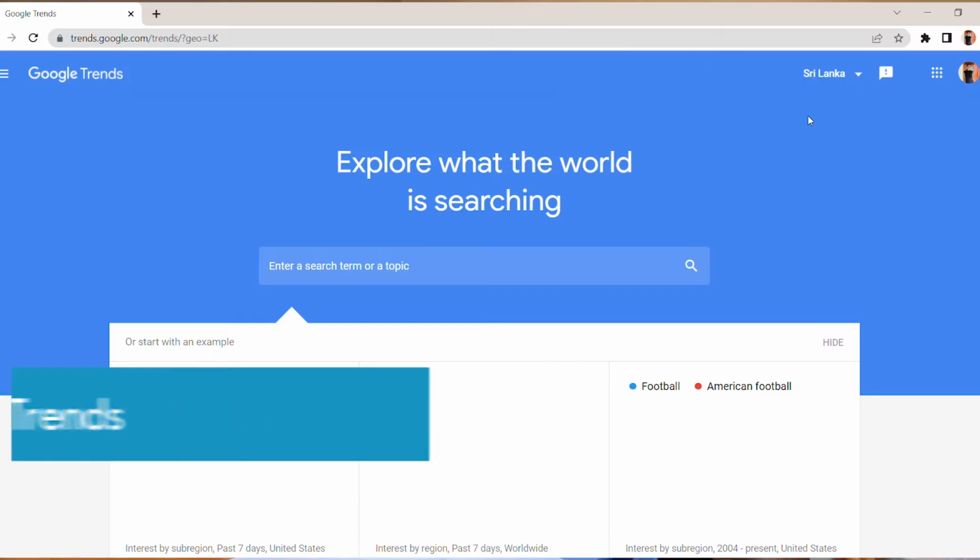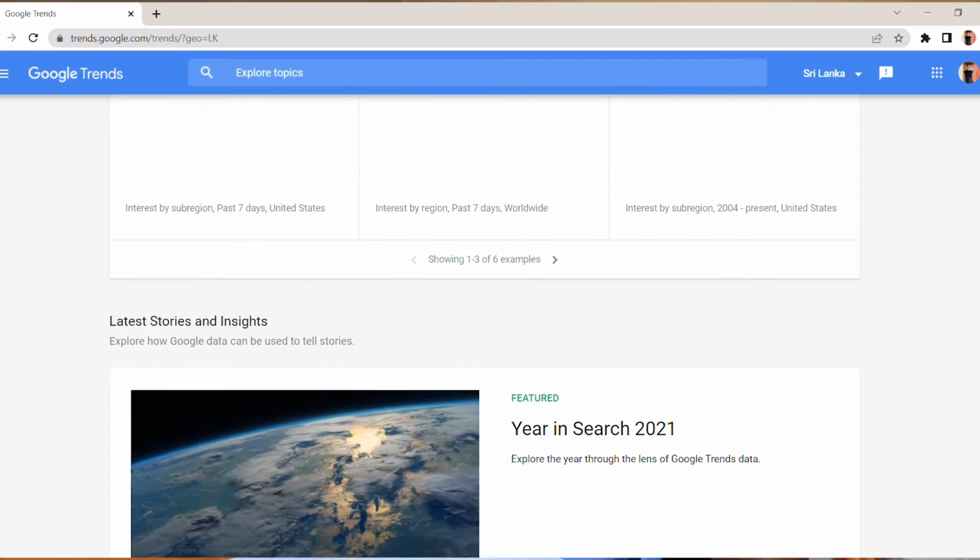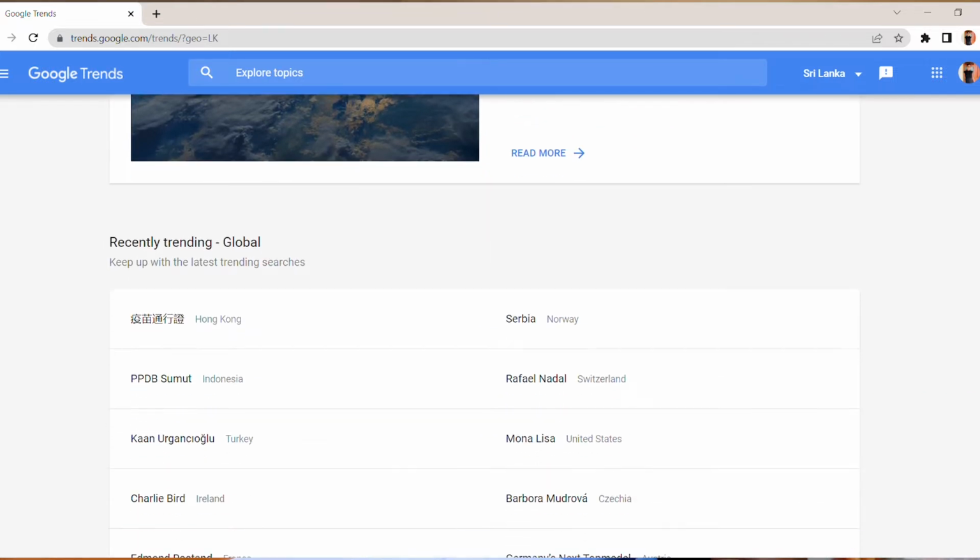Of course, these tools and services come with some limitations, but considering that these are free and I'm a beginner, I'm okay with that. The first keyword research tool is Google Trends. Google Trends is a keyword research tool that shows you keyword traffic over time in various regions and languages.